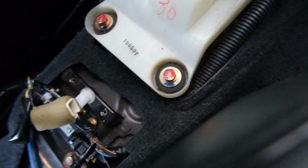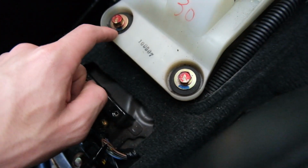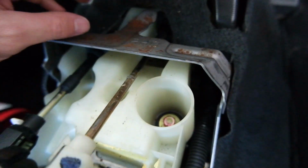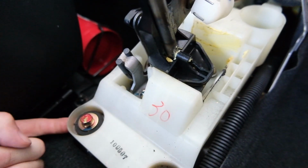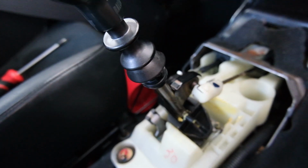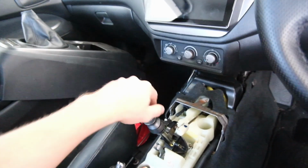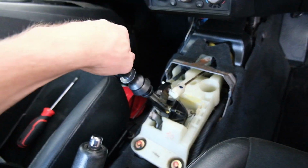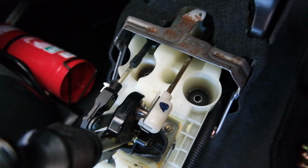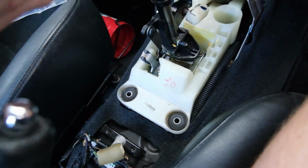So the bushings, I believe, are those. One, two, three, four. Probably gonna be some up here as well somewhere. I don't know. Or actually, they might be underneath this part. I thought they were underneath, but I'm gonna work that out and then I'll let you know about it. But how weird does that look? Full race car spec, eh? We've got our four bolts out. Now we just got our loose shifter assembly, I guess you would call that.